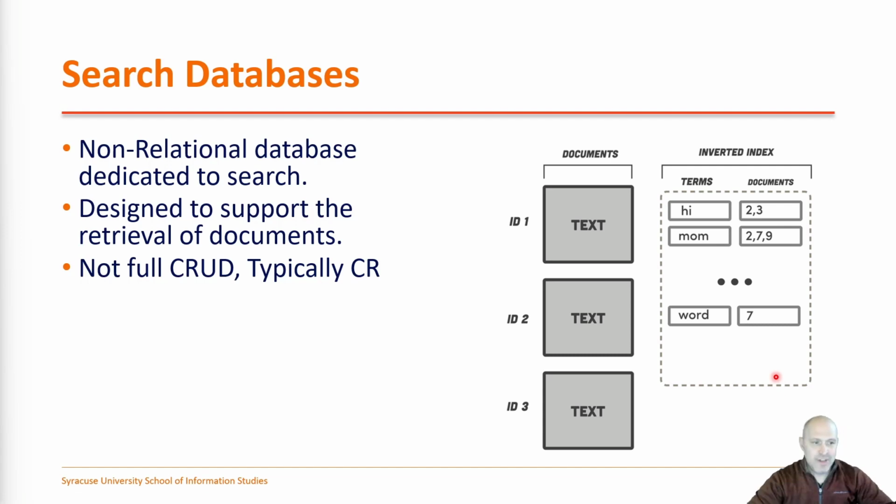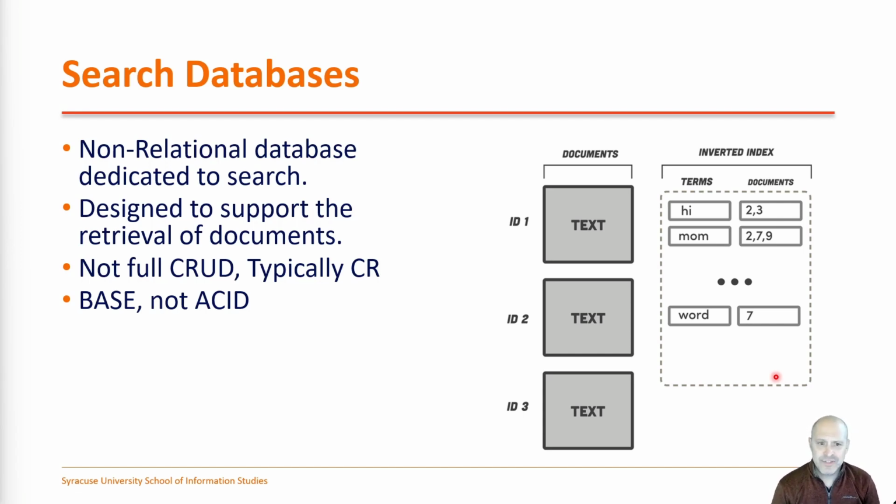So this is not something that is unknown or foreign. It's just the idea of making a separate database out of it is where the real innovation happened. Most of these databases are BASE and not ACID, so they're designed for eventual consistency, and they support high degrees of failure yet still hold on to the data. And one thing you're not going to get is consistency, but that's not really what you're looking for out of an inverted index.